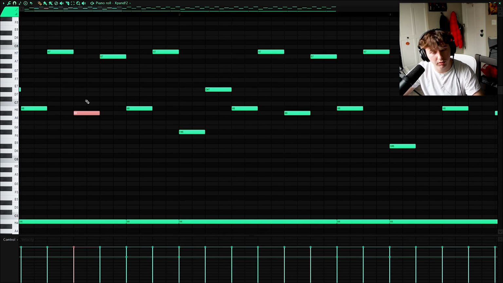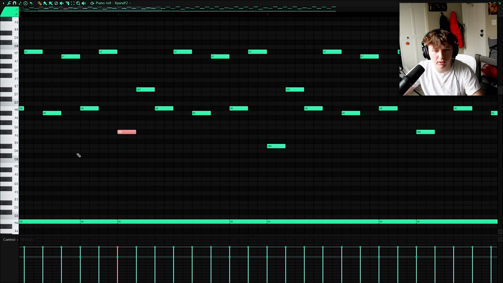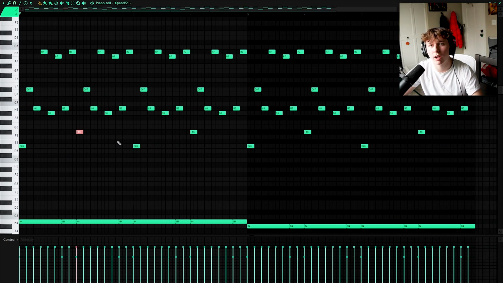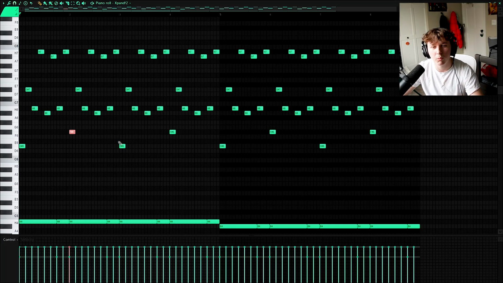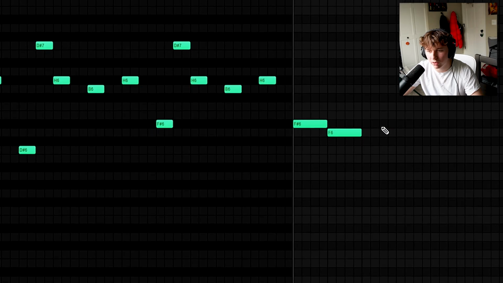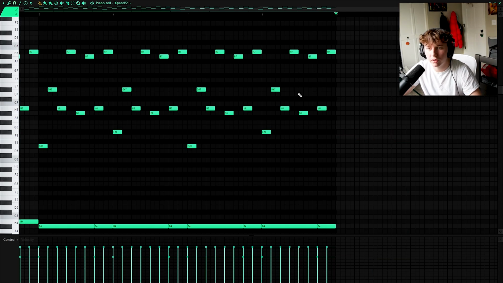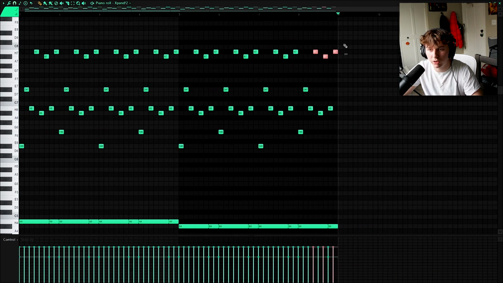It's my FL. But then did the same thing, and then right here to start the second half of the bar I put it on F sharp, which is also kind of a dark sounding note when you play it right in the scale. Because if you do F here, I'll show you over here. So if I do F sharp and then it goes to F, it's gonna sound a little dark. You know what I mean? That's why this sounds dark too, because they're right next to each other in the scale. It adds tension or a dark feeling to it, just because it's going doon doon. It's just how the scales work, and remember that when you're making dark beats.